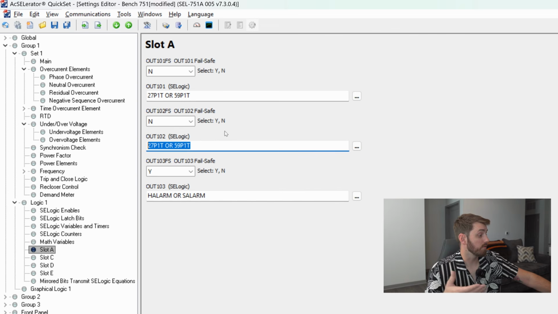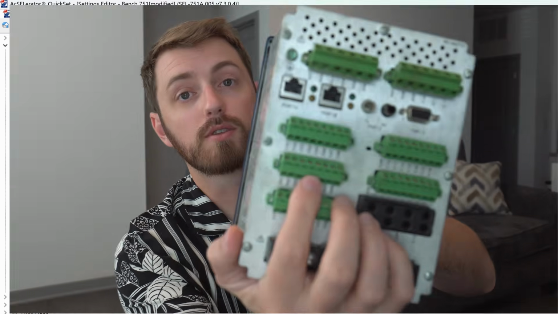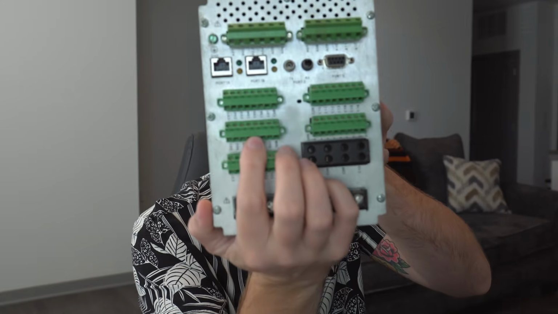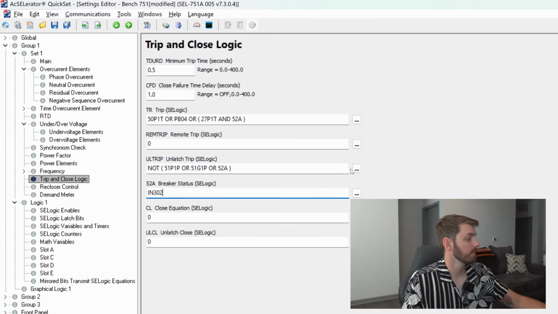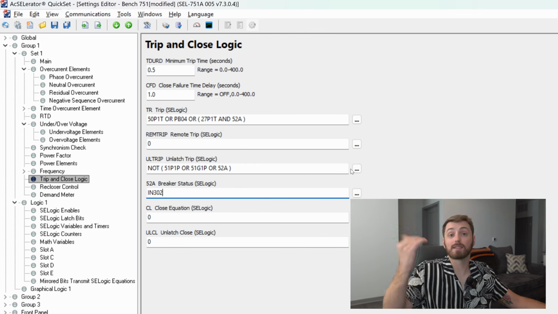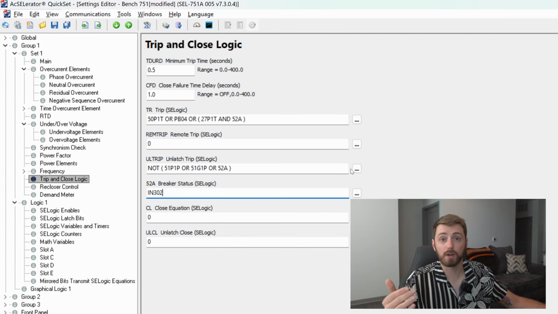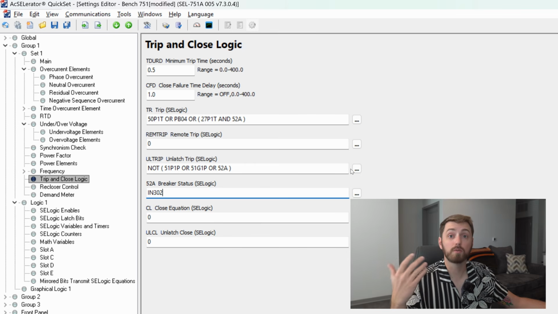For digital signals like our 52A contact from the breaker, those are brought to hardwired points on the back of the relay. They look like this. These are the terminals that we're going to hardwire those electrical signals to. These generally make intuitive sense, I think, to a lot of people. When I have voltage across the terminals of input 302, that is seen as a high state. So the logic bit for in 302 goes from a 0 to a 1 when voltage is applied.